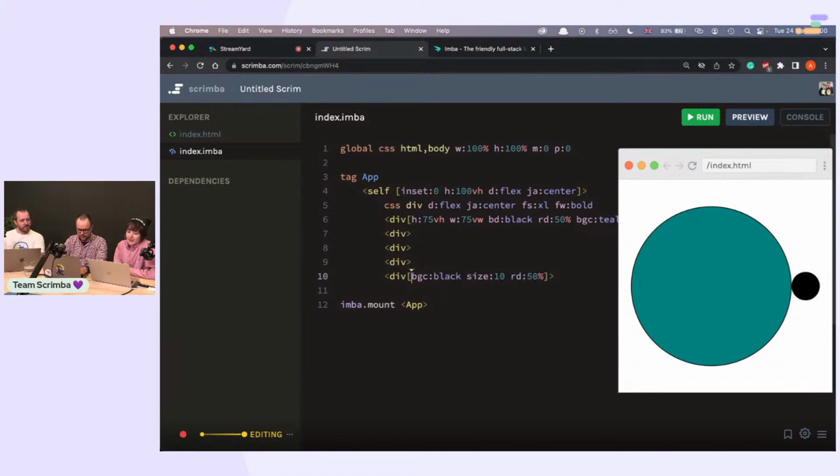But here we see an interesting thing, which is that they are all next to each other, right? Yes. Because this is all in one indentation. So if we wanted to put one within another, when you don't have any closing div, then you would indent it one time. So if you indent that so it lives within the teal one, then let's see how that looks.